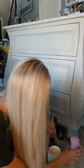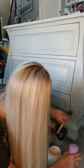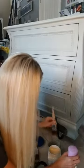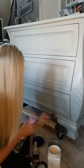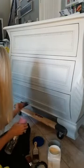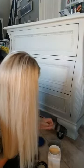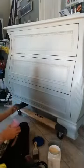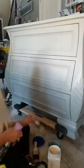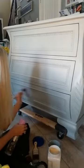I'm just going to touch up some areas down here because obviously I'm not blending down here. I need to see where I have to touch up from when I sanded. When you have a white primer under this blue color and you sand back, sometimes a little bit of your primer peeks through. So I might have to lighten up on my sanding a little bit here. Oh, I almost dipped that in my drop cloth. Wouldn't that be terrible? I have done that before.